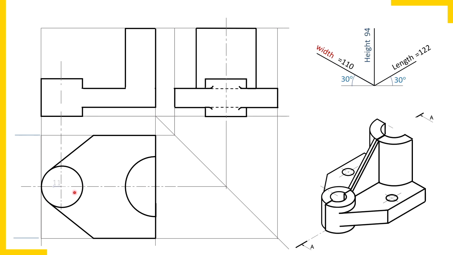Hole in the cylinder. Its diameter is given as 22 millimeters, so radius 11 millimeters. Draw the circle. It is a concentric hole. So this is the opening of the hole in the top view. Draw in projectors. And now, had it been a complete front view, we would have drawn hidden lines. But since it is a sectional front view, we should make that hole visible. Is this hole getting cut by the cutting line? Yes, this is cutting line AA. It is passing through the center of the hole. Okay. Now the same hole in the side view.